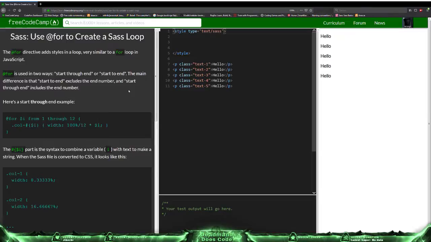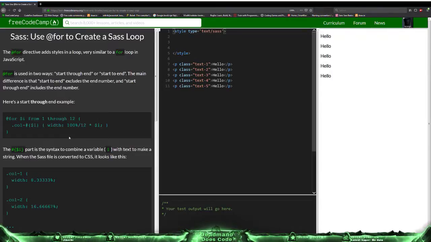Use @for to create a Sass loop. Why are we doing this in CSS? I still don't get that. Did someone just get bored and decide that they want JavaScript in their CSS? I mean, you can literally do JavaScript that can edit styles. Doing it in CSS is just polluting. Like, take it away. CSS was specifically made to stylize the page. I don't think I'll ever be using things like that.